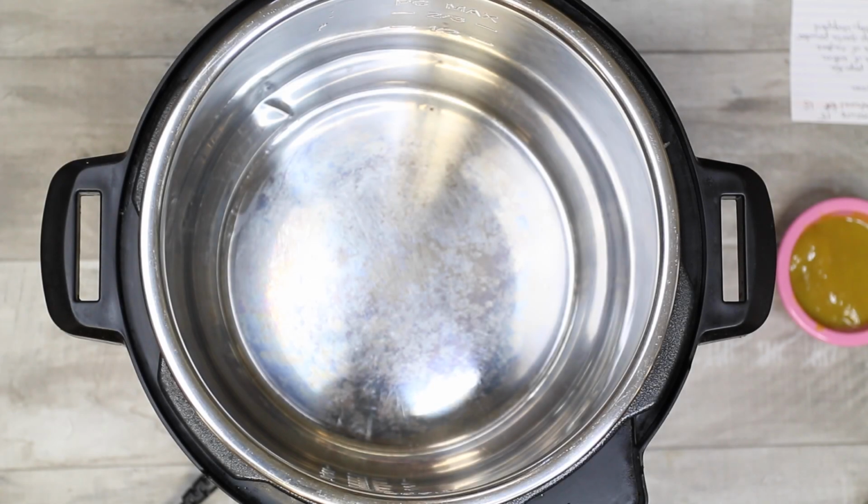We're calling this easy peasy split pea soup in your Instant Pot. I'm going to show you how to do it. All right, guys, we're about ready to get this party started with our split pea soup here. So let's turn on our Instant Pot. Let's set our Instant Pot to the saute setting.